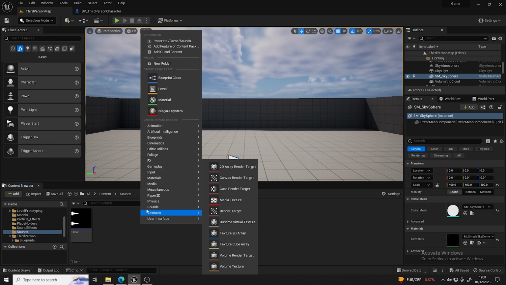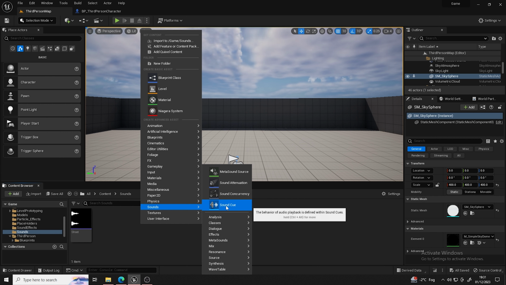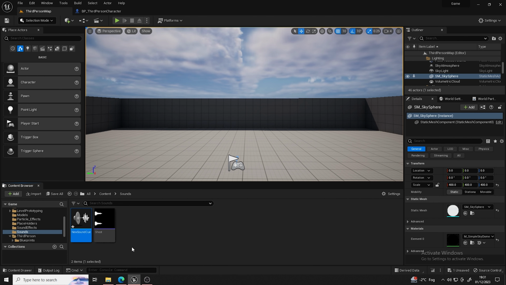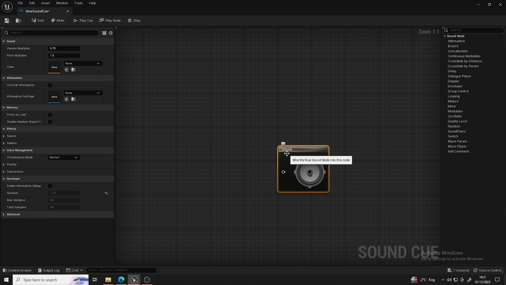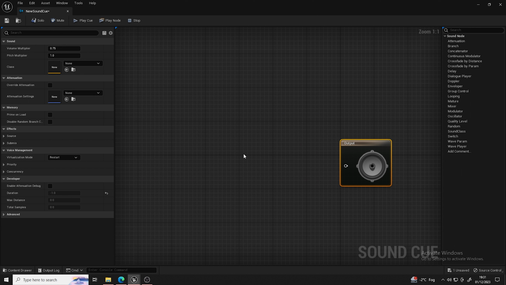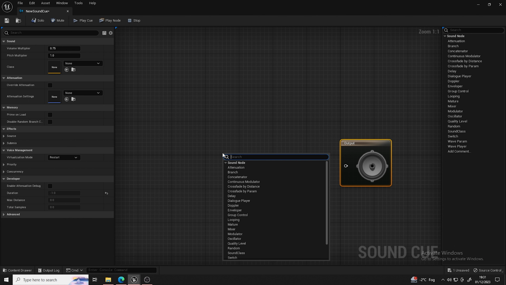So here we're going to right click, sounds, and sound cue. We create our sound cue now. We're going to open that up. And here you can see our output. From here, I'm going to type random.